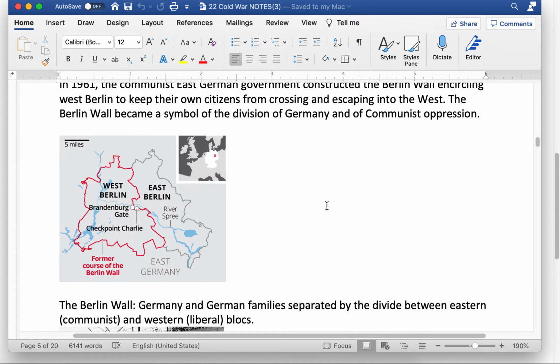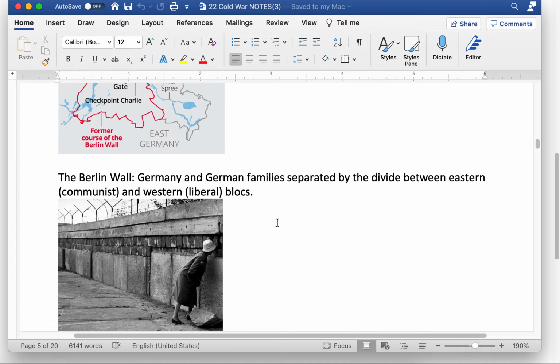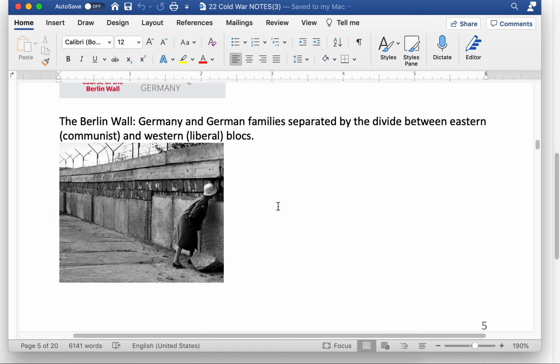So you have this little island of liberalism in the larger sea of communist influence and domination. And now this is a literal wall. Here's the city of Berlin, this little island. The East German communist government completely walls off that part of the city to contain liberal, capitalist, democratic influence so that influence couldn't spread. And also, a lot of people were running away to West Berlin, away from communism, away from the communist bloc. So they literally build a wall around the entire part of West Berlin, this little island of liberalism in the larger context of divided Germany and communist East Germany. And here's kind of an indicator of the wall, okay?